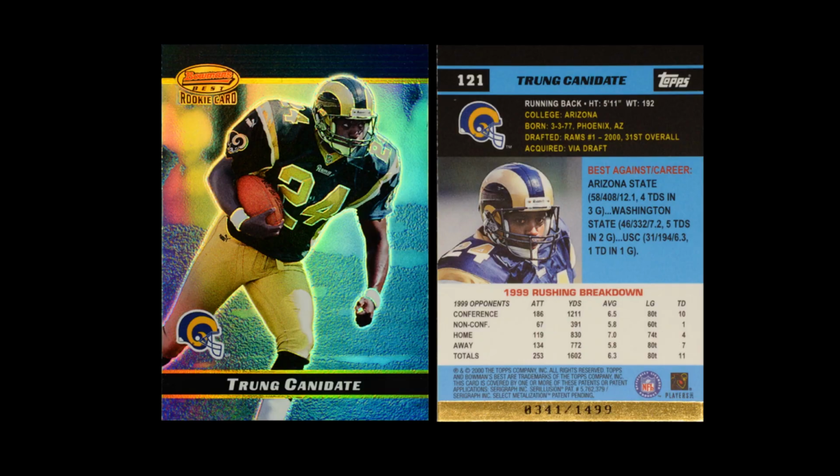But the rookies, those are more difficult to come by because every single card is designed the same way, refractor on the front, surface, all of that. But on the card back, each one of these cards is numbered out of 1499, which means that these cards are more rare and really were kind of the draw for this set, where it was about trying to find the more difficult rookie cards in the set, and then you pursue the rest of the set.